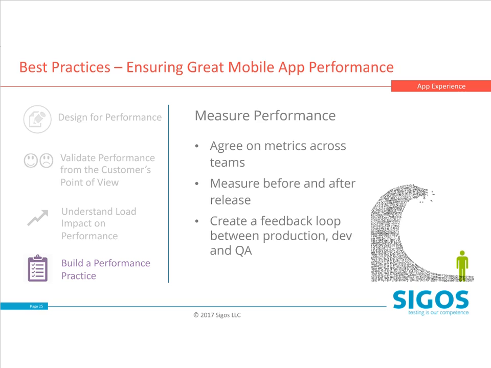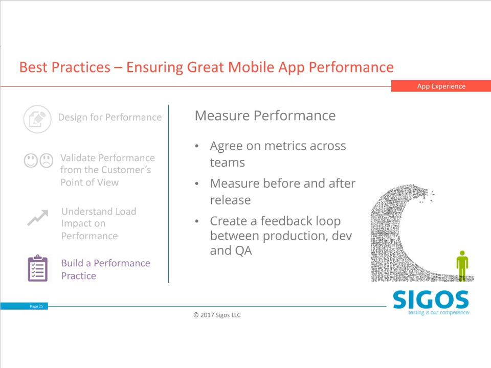So we need to agree on a small set of critical metrics to start. Don't drown yourself in data. You pick key transactions across one iOS, one Android device. You want to measure before and after a release. It's even better if you can use the same technology to measure both pre- and post-production. Seagos supports this capability. And remember to measure from the customer's point of view. So from real devices, on real carriers, in real locations.